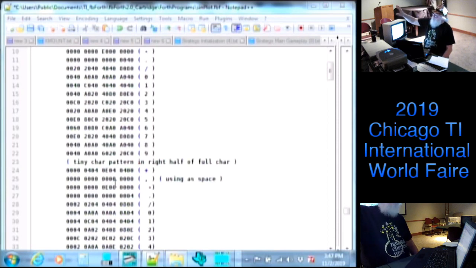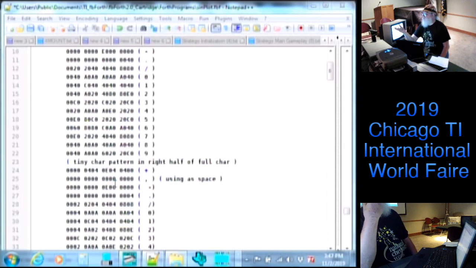Those have all been hoisted into bank 3 of the cartridge and are using whatever space it needs in RAM, but the actual functions are in ROM.